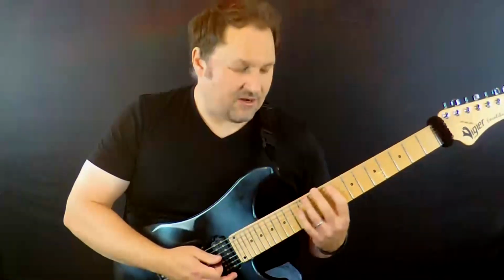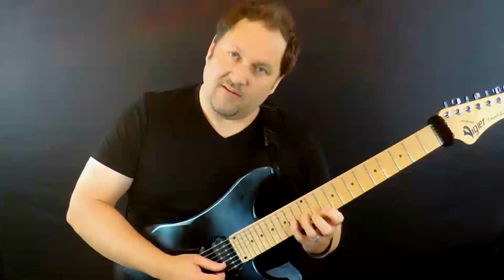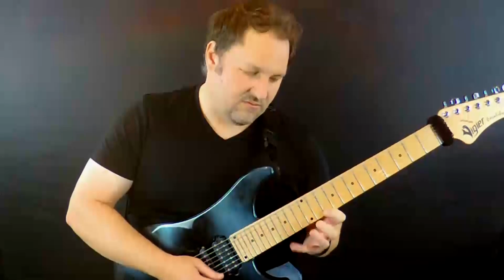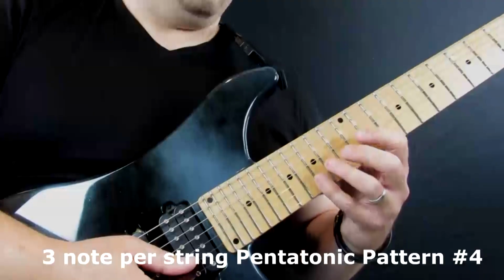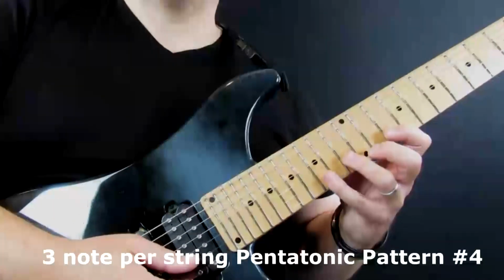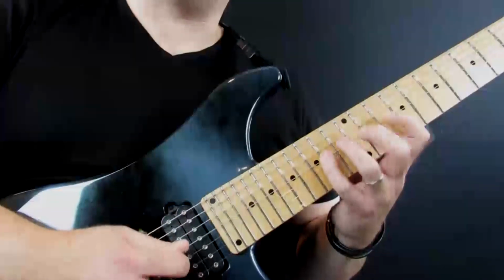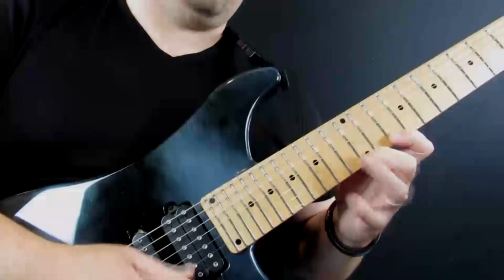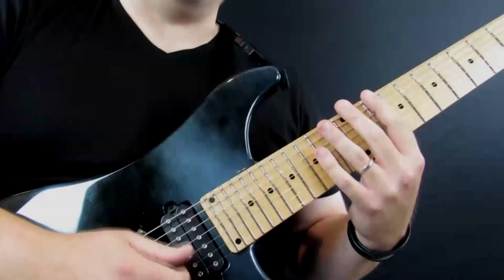Next two patterns are 4 to 5, so pattern 4, pattern 5. You mush them together, you get a pattern that goes 1, 2, 4, 1, 2, 4, Y stretch, shift 1, 3, shift 1, 3, 1, 2. Okay, then whatever the B string was doing, in this case, that's actually a wide stretch. I'm sorry, no, it wasn't. It was a 1, 3, 4. And you move it down, and you get 1, 3, 4, 1, 2, 4, 1, 2, 4, Y stretch, 1, 3, 4, 1, 3, 4, 1, 2, 4. I should think before I speak. Here's that pattern again.